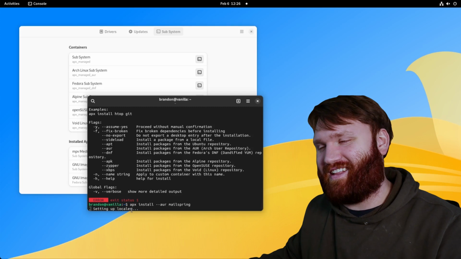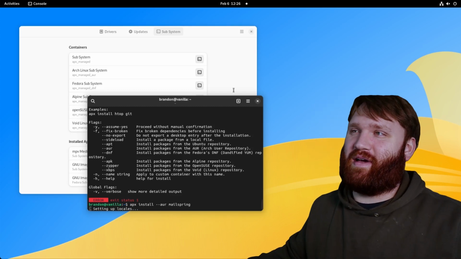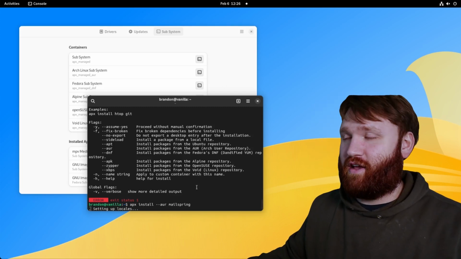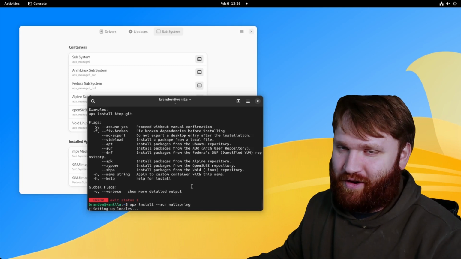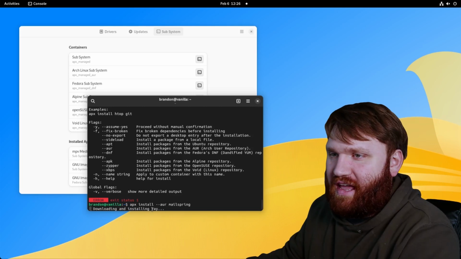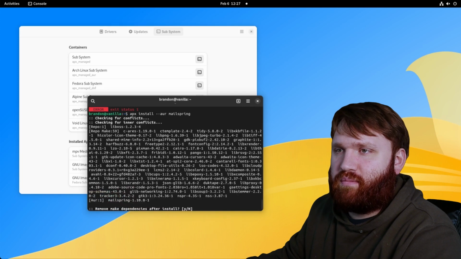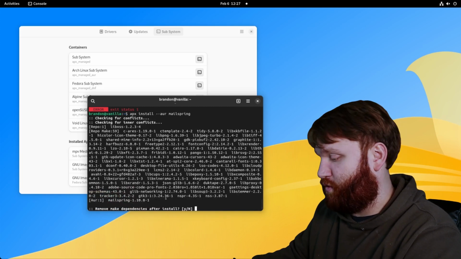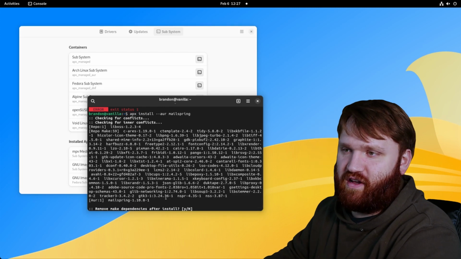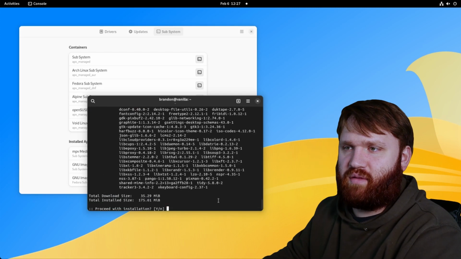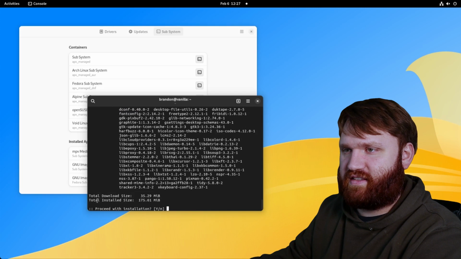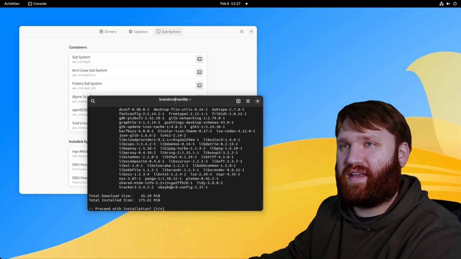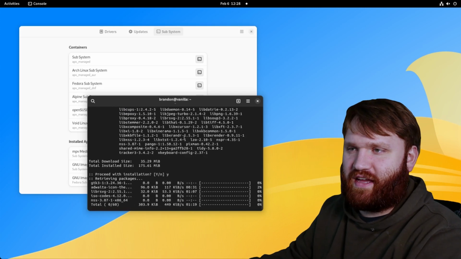That's another issue I had in my first take, is my time wasn't set up right, so it just didn't work at all. There we go, downloading and installing it, yay. And boom, it's listed out all these various dependencies. Do we want to remove the make dependencies after install? I'm just going to say no for now and proceed with install. So total size is going to be 175 megabytes. So let's go ahead and proceed with that installation.